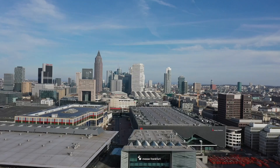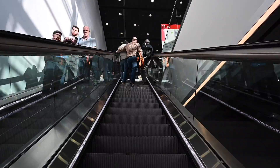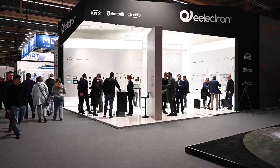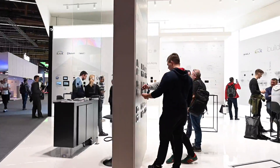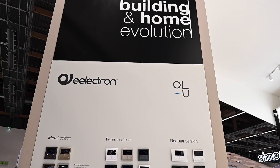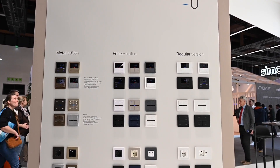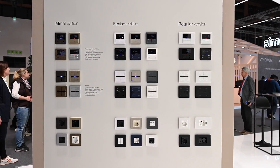Welcome to Lighting Building 2024. We are here at Hall 11.1, stand C20, and we will discover a new range of products called Olu. We are here to present our latest innovation, Olu — a range of products dedicated to all the different actors of the market, from the end user to system integrators and of course to the architect side. Let's discover the product range in more detail.